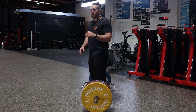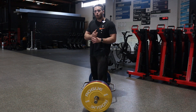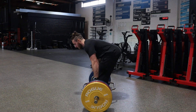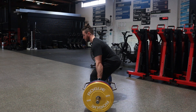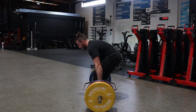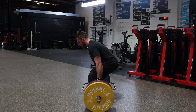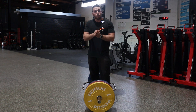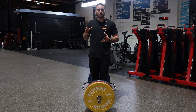No matter how your back looks — neutral, slightly curved, slightly extended — a sure way you can know it's always going to be a strong lift is if you set and you pull the slack out of the bar first, and then stand. You're going to be a lot stronger. I can even have a slight round in my back but pull tension, or be overextended — as long as I'm pulling that tension first and then lifting, you're going to eliminate a lot of the fears of injury.